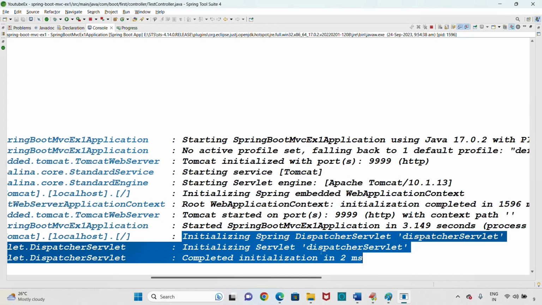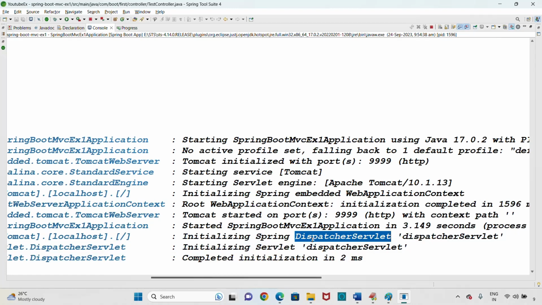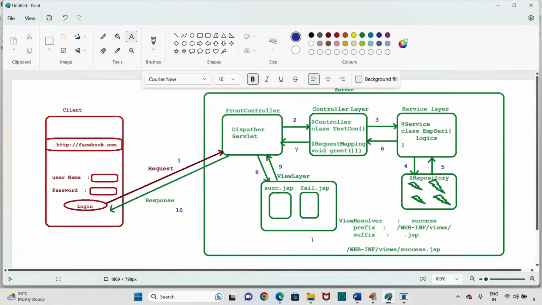Guys, then how will it be? Dispatcher servlet is a front controller, right? At least that guy should have the clarity. If you do an MVC project using Spring, you should configure the front controller, the dispatcher servlet. You got the point, right? I think you got the clarity now.